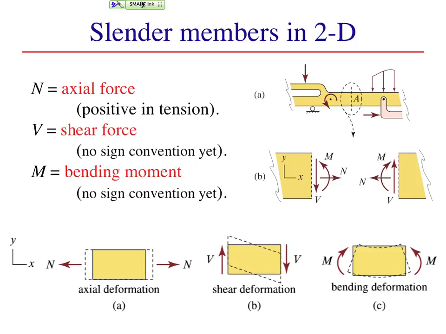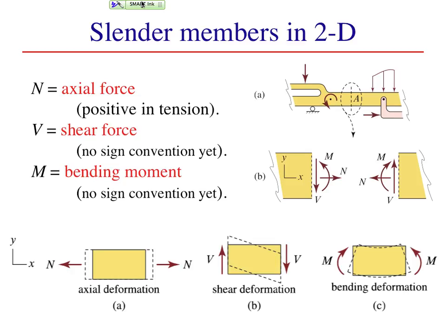This slide introduces the nomenclature we'll use for internal forces in slender members in 2D. The first question that arises is this: what set of loads do we expect at a cut through a rigid body? We can go back to our rationale for including reactions for different supports on bodies. We have a reaction component for every degree of freedom that is prevented or impeded. In the case of a 2D rigid body, one side of the body is not permitted to experience arbitrary displacements or rotations relative to the other side, so we have two forces and a moment at the cut plane.